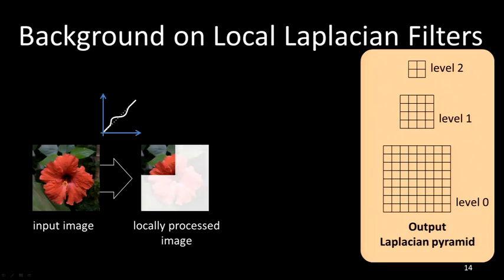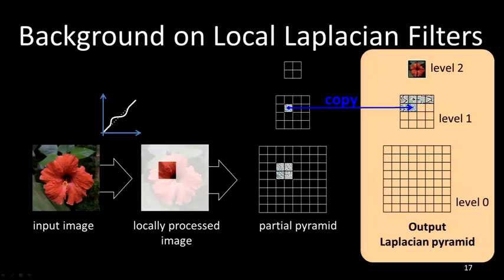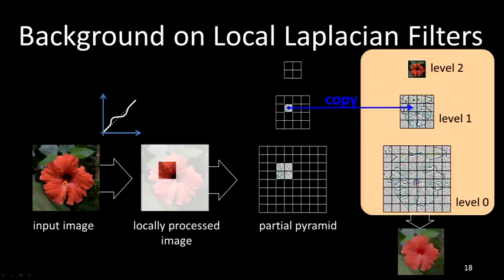So now, we know how to process the image locally given a region. And we can compute the Laplacian pyramid corresponding to this processed region. Then, we just copy the corresponding value to the output Laplacian pyramid. And we repeat the same process for each coefficient in the pyramid, each coefficient defining a different region and thus a different remapping. Since one has to compute a remapped region and a pyramid per coefficient, that makes, of course, the local Laplacian filters in their original version slow to compute. Finally, once each output coefficient has been computed, the Laplacian pyramid is collapsed to get the output image.